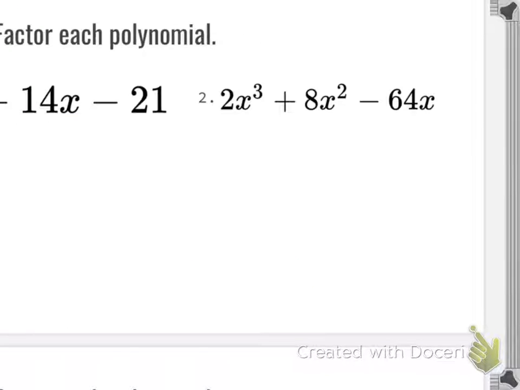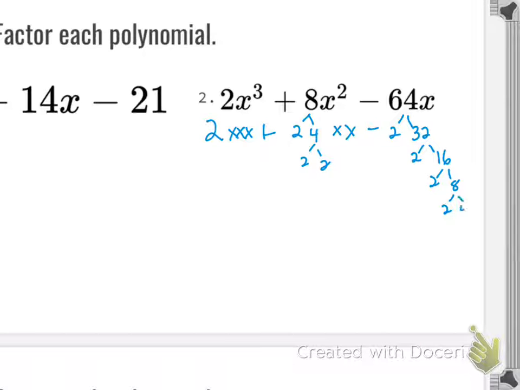Okay, this is a little bit better, so we're going to find the GCF here. So here we have 2xxx plus 8 is 2 times 4, which is 2 times 2, and then just xx, and then 64. It's going to be 2 and 32, 2 and 16, 2 and 8, 2 and 4, 2 and 2, and just x. So let's go look and see what's in common. So our first one has a 2. So we see we have a 2 here. We have a 2 here. We have a 2 here. So our 2 comes out front.